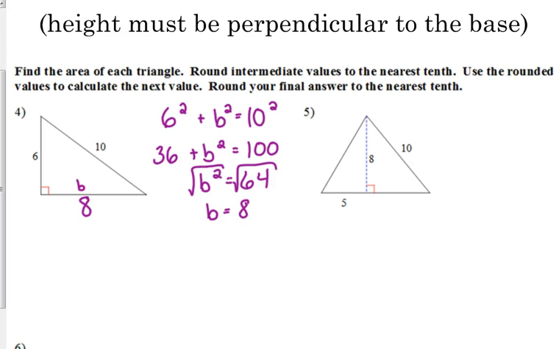And when we take the square root of both sides, we get 8 for that base. Now, we can find the area of our triangle: 1 half times the base times the height. 1 half times 8 is 4, 4 times 6 is 24. Now, there weren't any units on here, but I do want to point out that we just found an area. So, those units, whatever they may be, are squared. So, you don't necessarily have to write units squared on your paper. I just wanted to point that out since I just mentioned units a second ago.